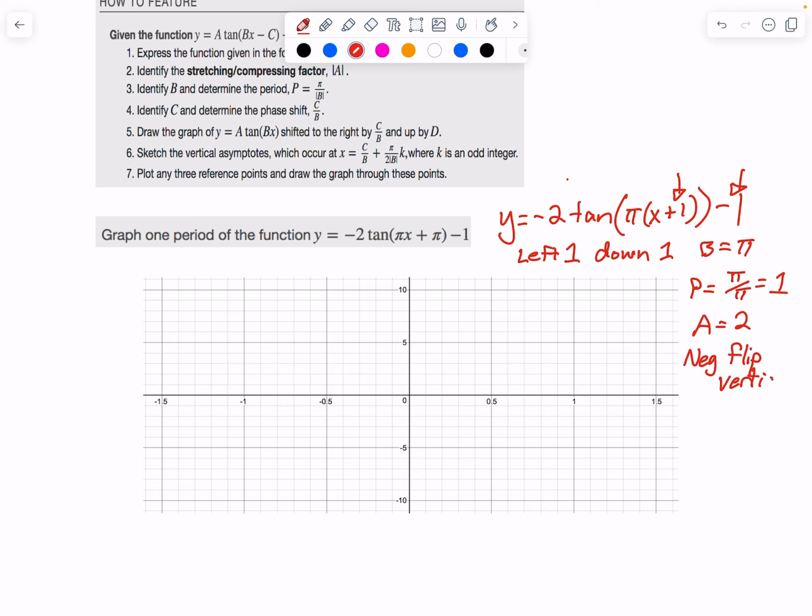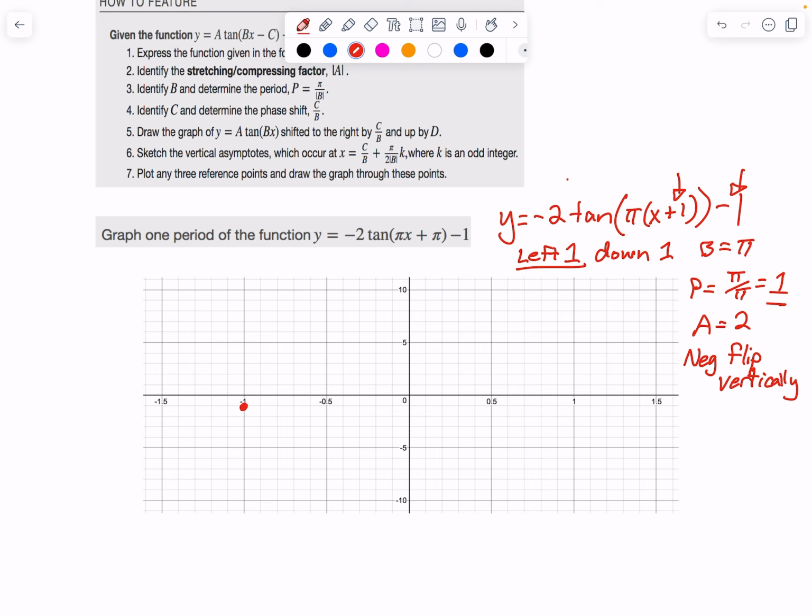And then vertically. All right. So first, we're used to it. We know that the whole thing is going to move left 1. So I'm going to do that first and find my new 0. Because usually, remember, the function would be just like this. Don't write that down. But now it's moved over 1. So left 1 would be this way. So we're right here. And then we're left 1. And then it's going to be down 1. So I'm going to take that and put it right here. So there is my actual beginning, my tangent at the very middle.